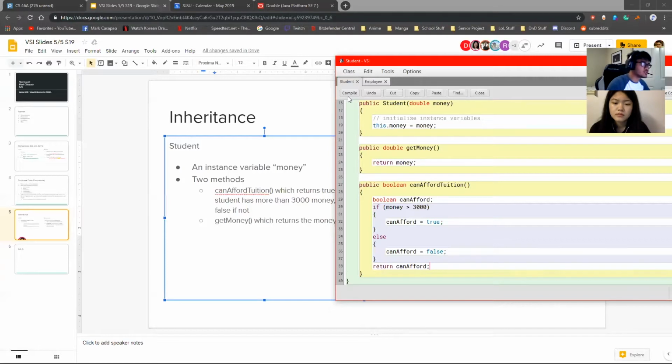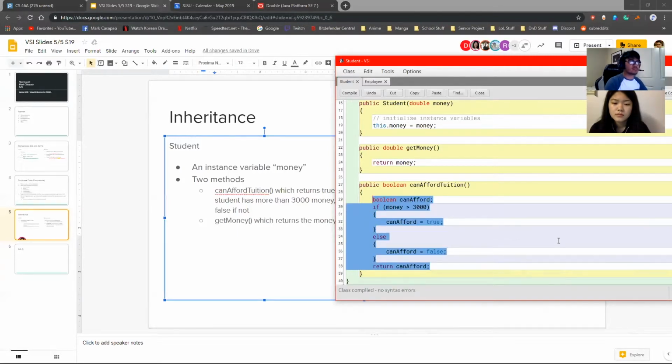But is there a shorter way to say all of this? Maybe in one line? Yes, in one line. Another way that you can do this is, if you see in the if statement, money greater than 3,000, that expression is a Boolean expression.